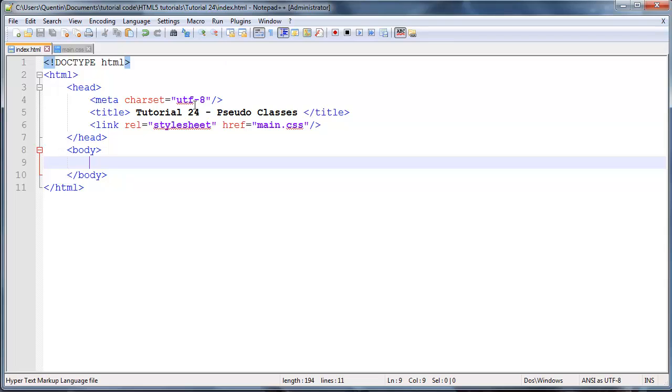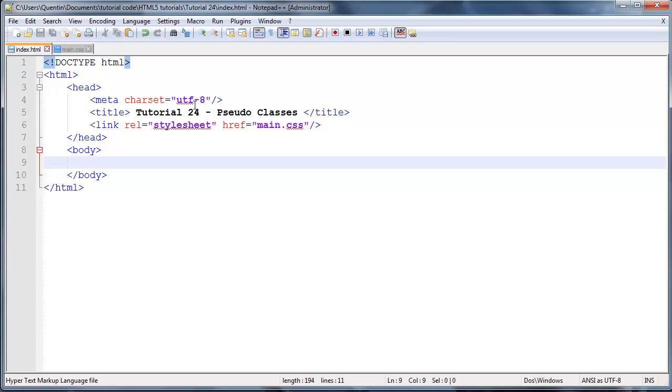Okay, so let's talk about pseudo classes. And a pseudo class in CSS is basically just there to give you guys a little bit more control over your styling. Okay, they're all built into CSS, so you can't go ahead and make your own pseudo class, but you can choose from a bunch of pre-made pseudo classes that I am going to show you guys, and I probably won't show you all of them, so you can go ahead and actually Google some of it and see if you can find out if there's anything that you need that is going to be useful over there.